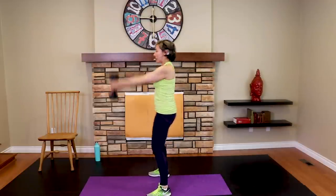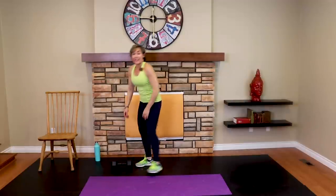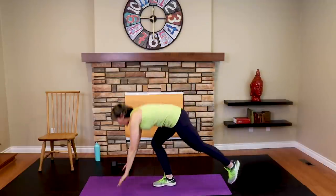T push-ups coming up next. Time right here. T push-ups. Remember, if that's not your bag, you can go back down on the ground and do that one dumbbell chest press or wall push-ups. Here we go.